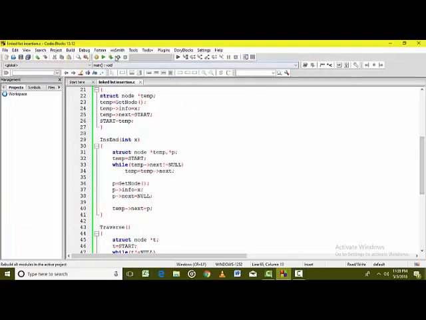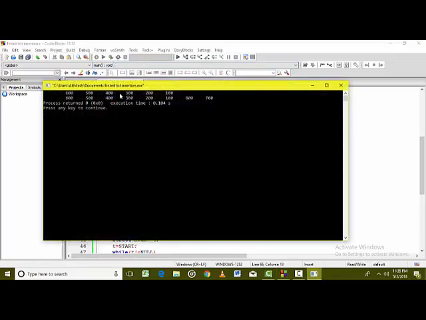Now suppose in this linked list I want to insert a node after 400. So I'm not going to insert a value at the beginning nor at the end, but somewhere in between. Let's say after 400 I want to insert a value, let's say 350. So first I will have to find out the address of this 400 node. I do not know the address of the 400 node. The only thing known to us is the address of the first node. So somehow I will have to find out the address of the 400 node. Then I can make the insertion after this 400.